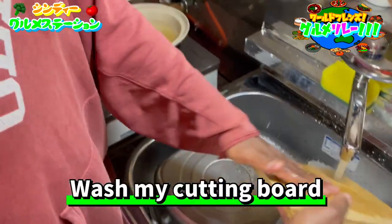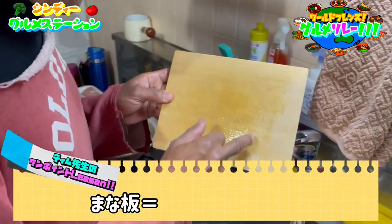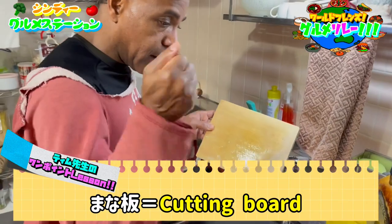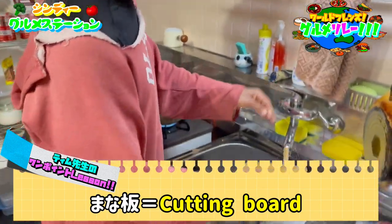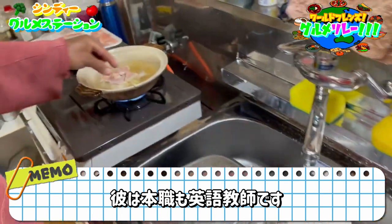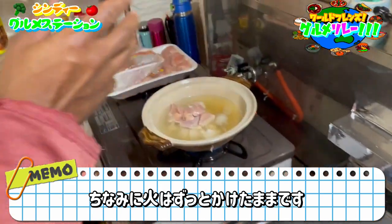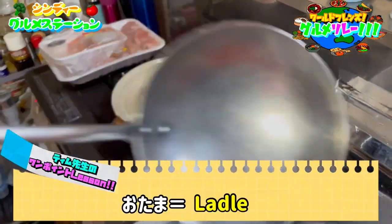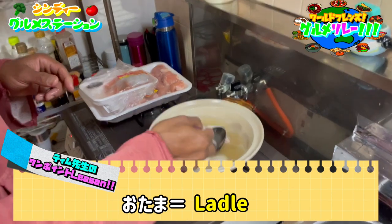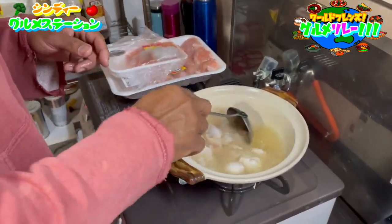So I wash my cutting board. Yes. Kore, chotto English lesson. Manaita wa cutting board. Cutting board. Tim, soyou no ii. English. Yeah, I am the English teacher. Okay, I put my meat in here. So, let me get my ladle. This is my ladle. Ladle. Big soup spoon. Soup spoon. Ladle. Otama, ne? Okay. 次は... Oh!